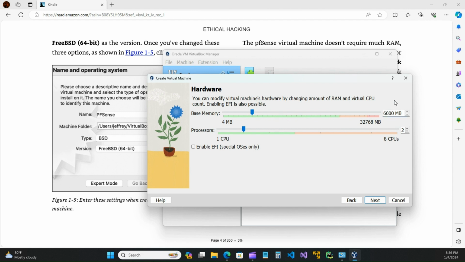You have to move this up to at least 6,000 megabytes, or else it won't even function. It's saying that it doesn't need much, but it won't even create. And when you do, it won't open up. It'll give you a bunch of problems. And 1 CPU will do the same thing.